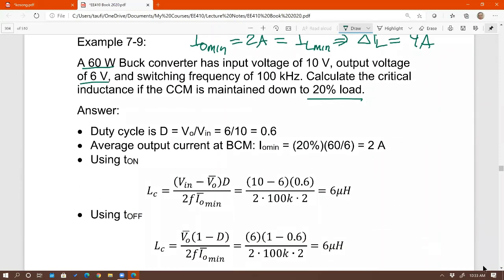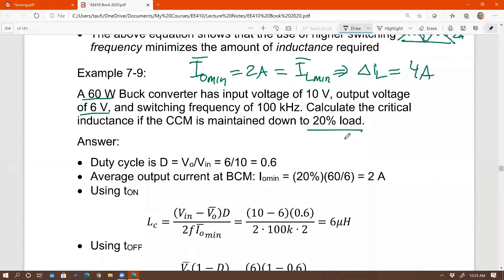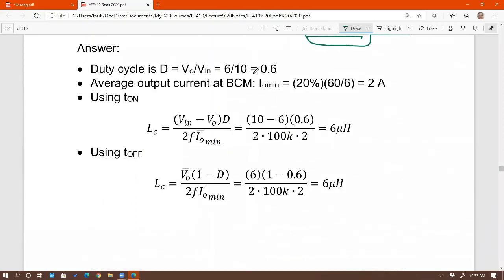And yeah, it's not being asked here what delta IL is, but this is just plug and chug, as you can see. But I want you to understand that just by having this statement right there, it tells me what delta IL is, which is 4 amps. All right. So I have enough information from the duty cycle and the current that we already found out earlier. And then I just do a plug and chug right here using the T on equation. We got 6 microhenries from the T off equation, as you will expect. It has also the same value.